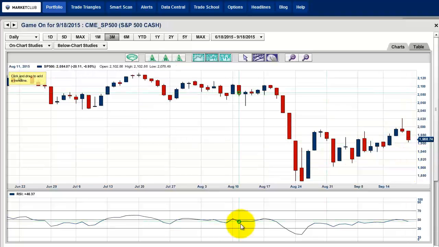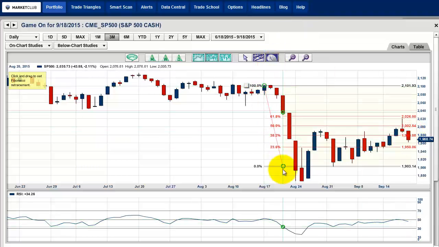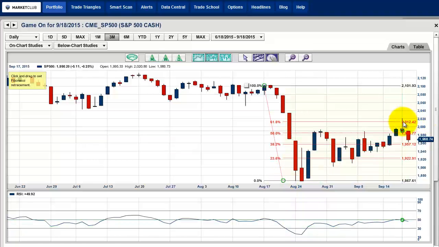Let's move on. Pretty much the same pattern in the S&P 500. Again, it hit the resistance on the RSI. Big down day today. This is not a good sign. This candle right here is probably a Fibonacci retracement. We won't even guess. We'll just see if it is. There it is, right on the money, 61.8% at 2012. That was the Fibonacci retracement, and look where we're trading right now, some 50 points lower.